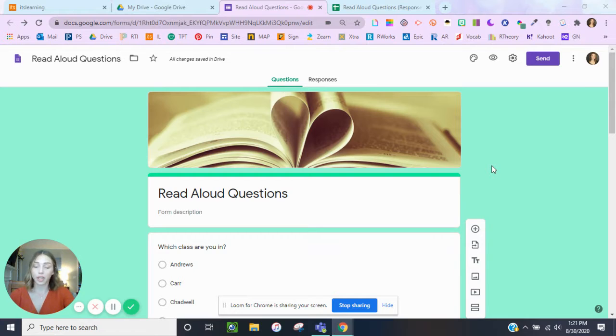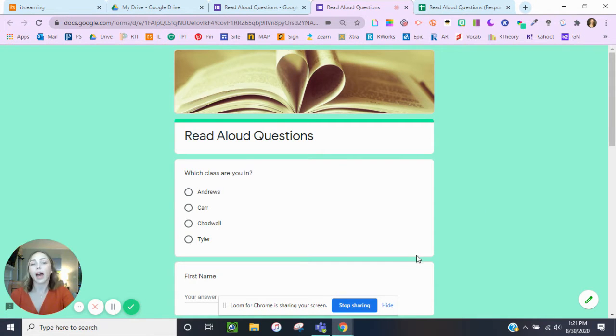So, the first step is you're going to want to preview your form and go ahead and answer it with all the correct answers, and you're going to name yourself as the answer key. So in order to preview this form, you're going to come up here to this little eyeball looking icon, and it's going to say preview. You want to click on that.